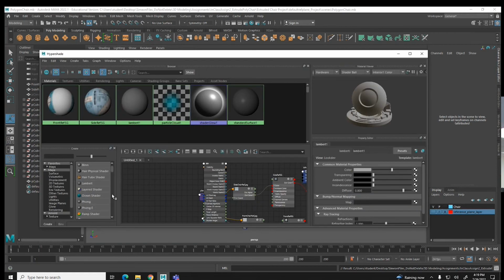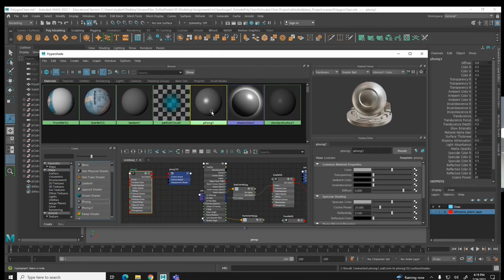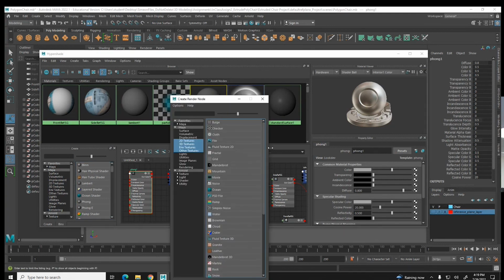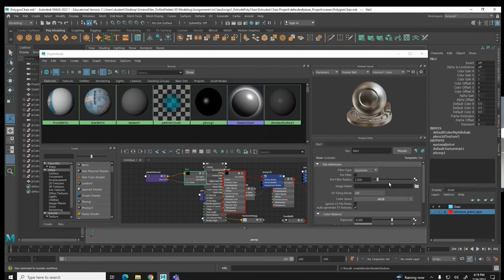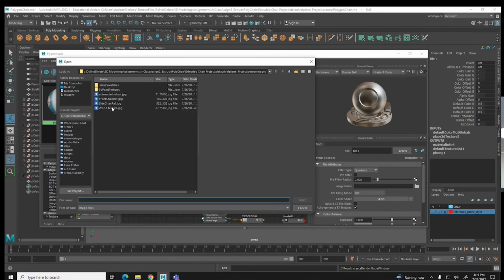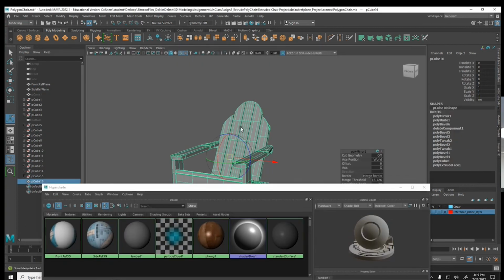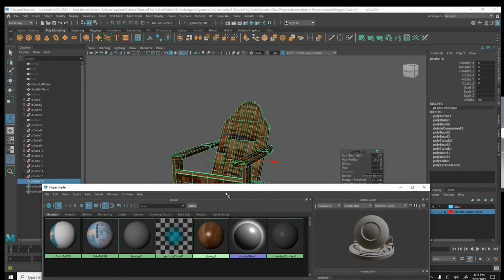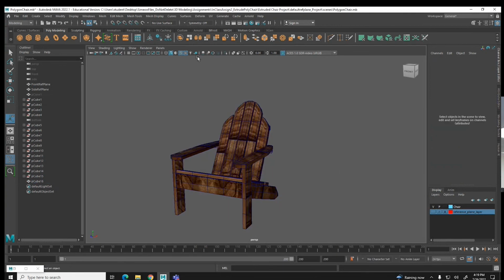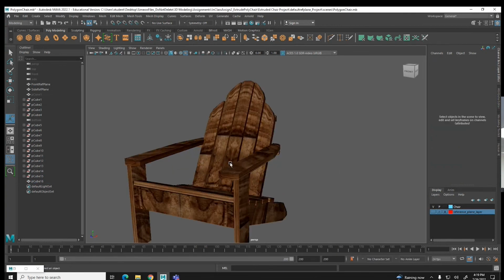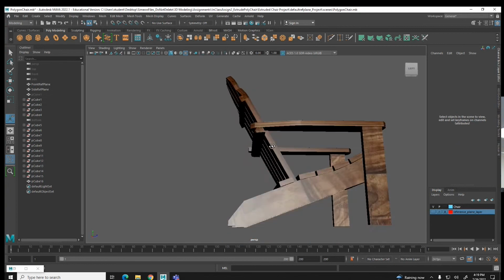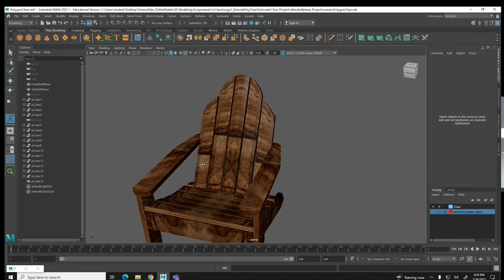And now, just watch this now. If I grab a texture, like a Phong, like we used, or a Blinn, like we did on the Ribbon Man, color, just like we did before with the reference, file, folder, wood texture, open. Watch this now. I select it, right click it, and assign it. And I can now turn off and you see, I very easily just dropped on a wood texture.